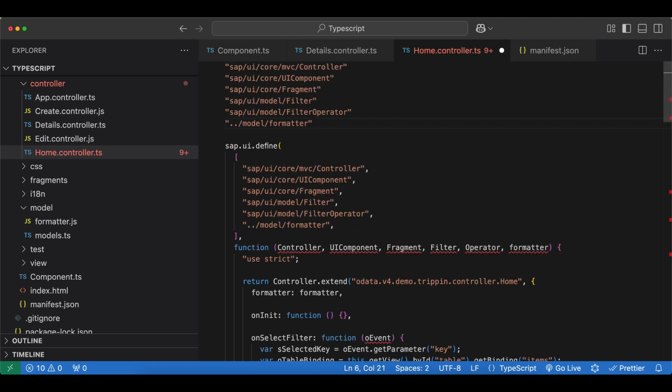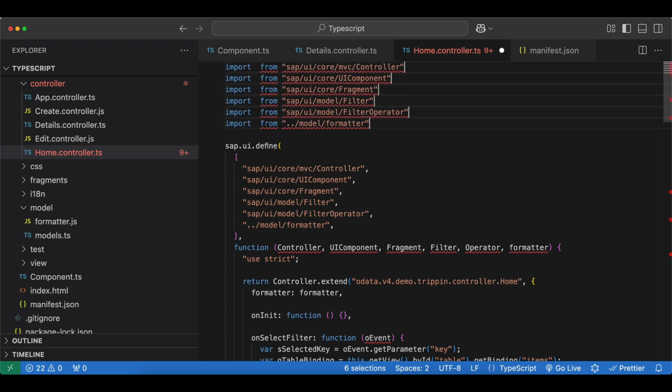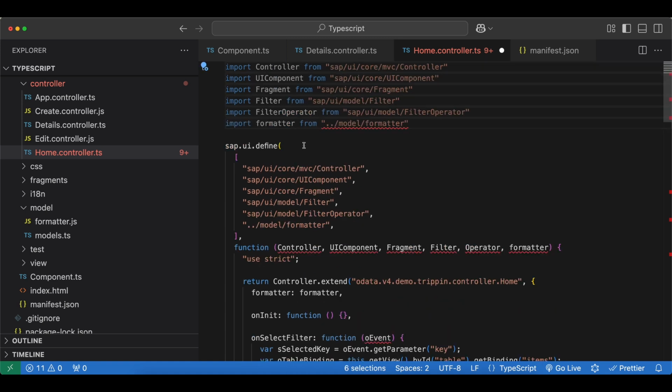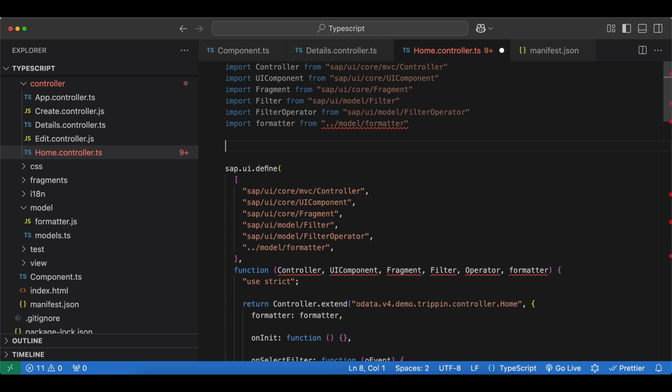We paste and select all the lines and import something from here. Let's copy the names and paste. And as usual, we export default class.